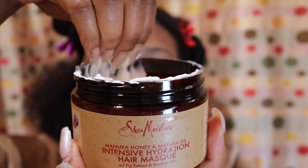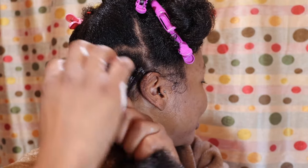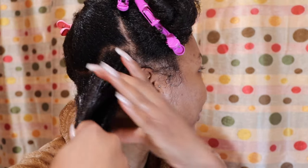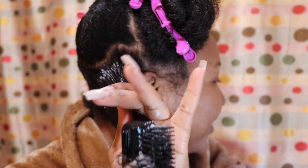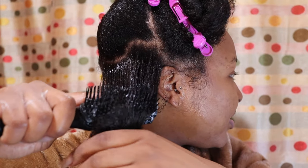Let's get into the application. First of all, the consistency of this product, it's heavy, but once you work it into your hair, it just melts in. I couldn't believe it. I'm like, wow, I didn't think that a product this thick could melt into my hair like this. And it did. Loved it. It smelled so great. I didn't want to stop finger detangling my hair because it left my hair feeling so great.